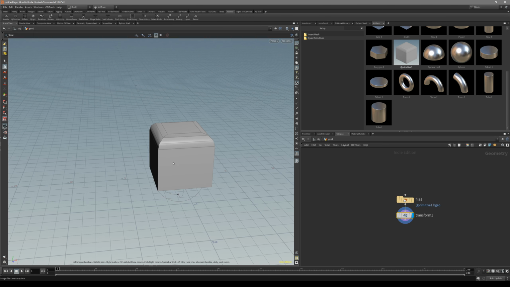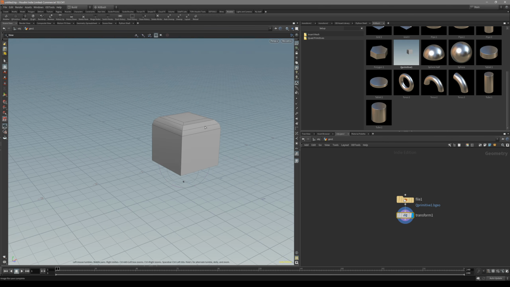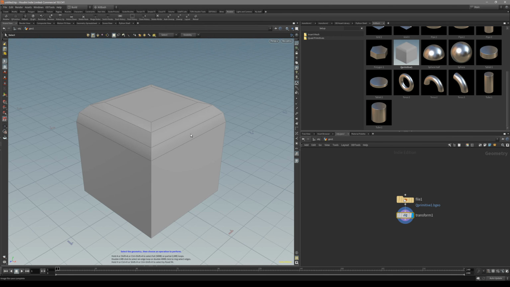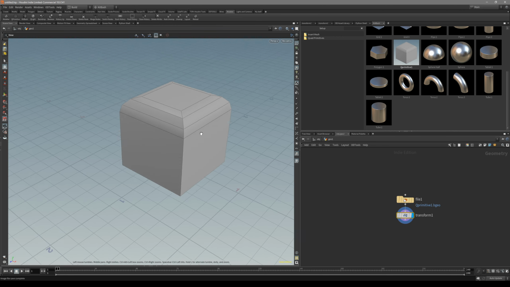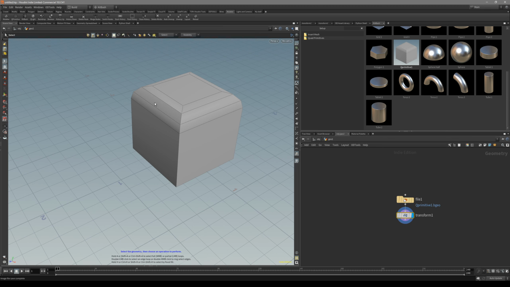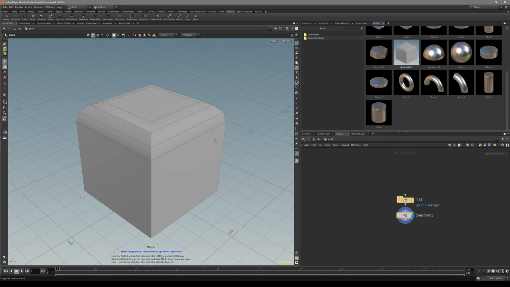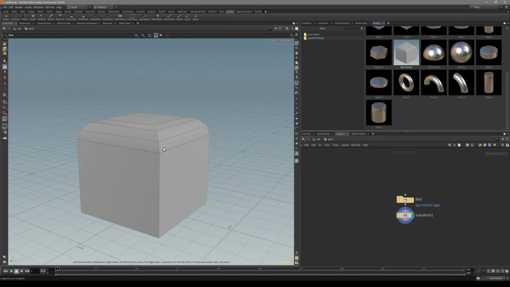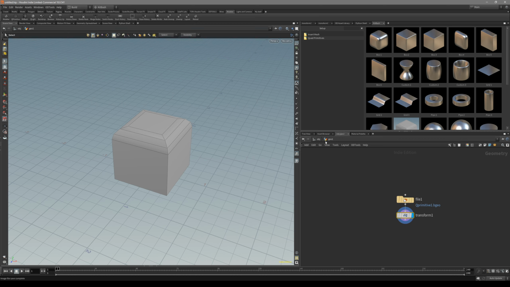So basically, from what I understand, the only difference between auto icon and update icon is that, let's say we select this one and we go way out here, and then just select update icon. You can see it's going to select it from where you are looking at. But with auto icon, it's going to use the home selection, spacebar and H key, which is going to frame everything that's inside this viewport. So spacebar and H is actually the default one. It's not the modeler, but the default Houdini hotkey for the home selection. So that's that.